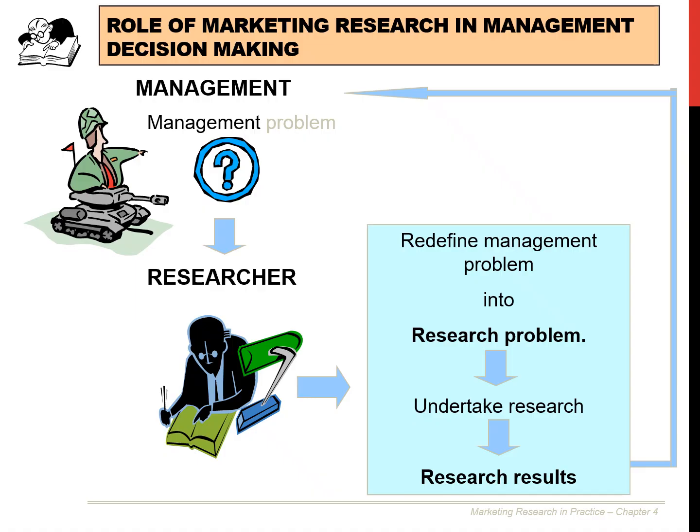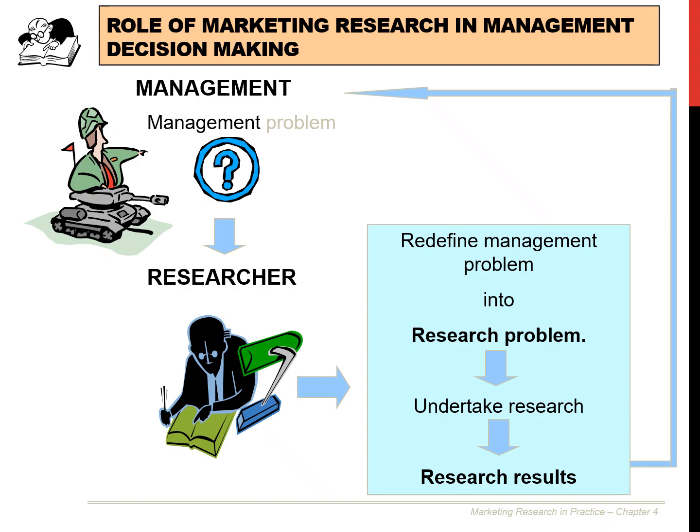And as we've discussed, it could be that there's actually a problem. Say there's a drop in sales, could be one example. Or it could be there's a new product on the market, a new way of doing things, and management needs to make a decision about this. Should we enter a particular market? What's the next big thing, for example? And for that, management goes to a researcher. So the first thing is understanding what the management problem is.